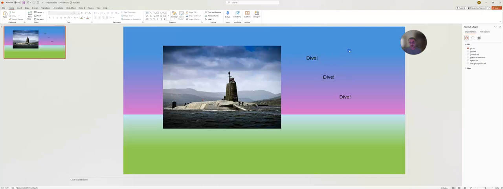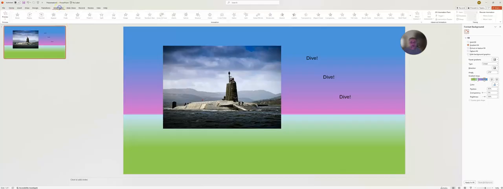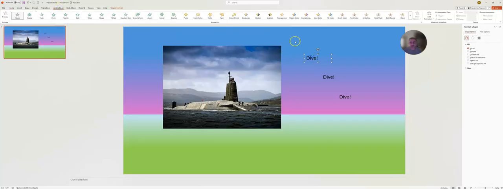Now the next thing that we're going to do is give a slide a little bit of life, and we're going to add some animations. So we go up to Animations, and we select one of these text boxes, and we can have it fly in. And we can check another one. We can have it wheel in. And then we can do the third one where we're just going to have it bounce in.